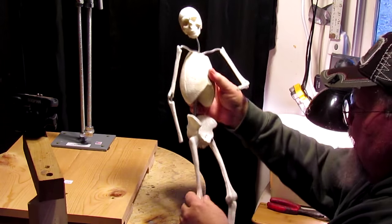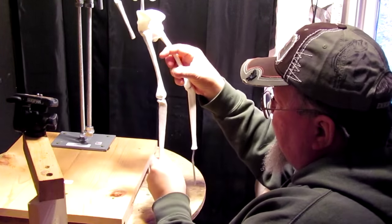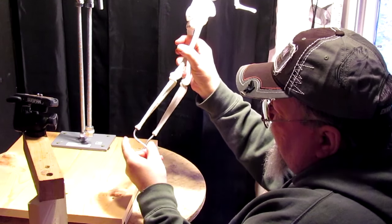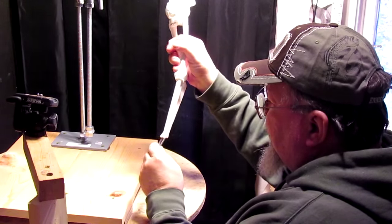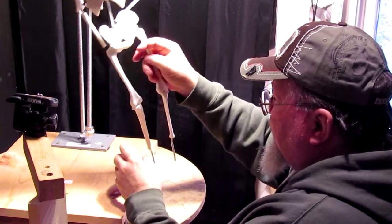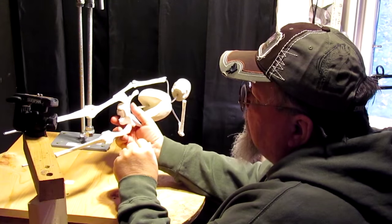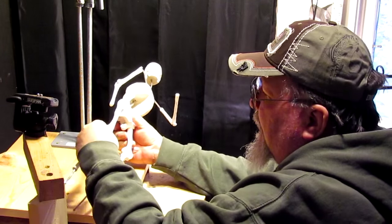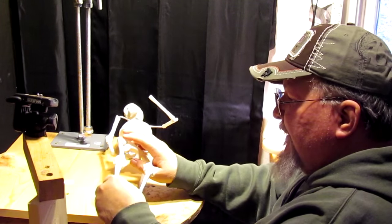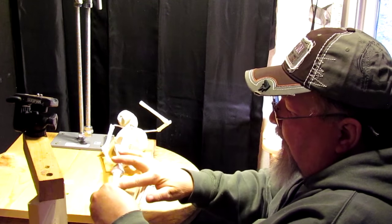If you're not familiar with true form armatures, this is the 26 inch, like I said, and I never use the foot indicator. I always straighten it out and drill a hole for it, and that anchors the legs to the base. Some key things to remember when you're using a true form armature is never ever bend down at the bottom to bend the knee, because there's no wire going through this armature.